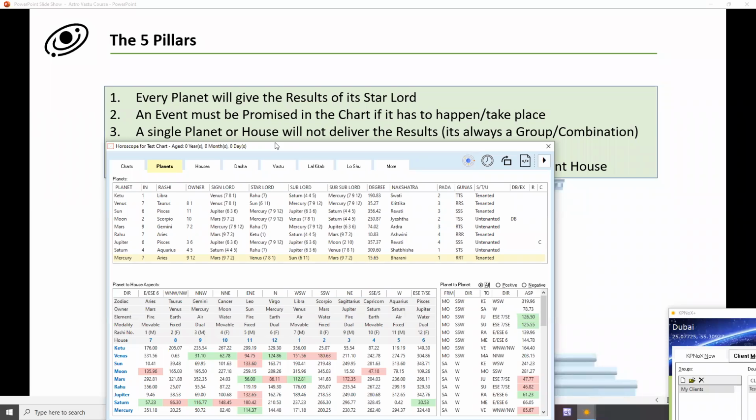You cannot say that only Venus can give a job or Mars can give a job. It can never be a single planet or a single house which will enable the event. It is always a combination. We'll talk about combinations and how they work later on, but this statement you need to remember.